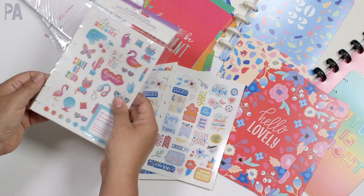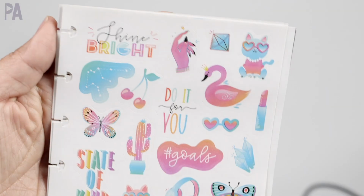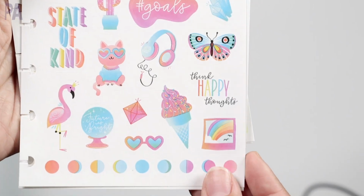And then in the other one, this matches the little rainbow set we have. 4 sheets in here too. So we have Shine Bright, little flamingos and cherries and butterflies. And then we have all of your to-do stickers here.